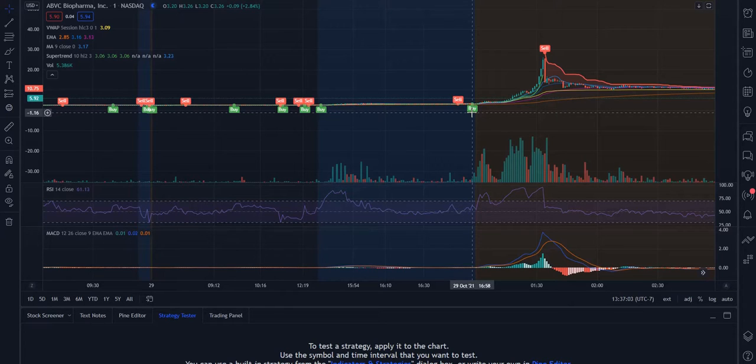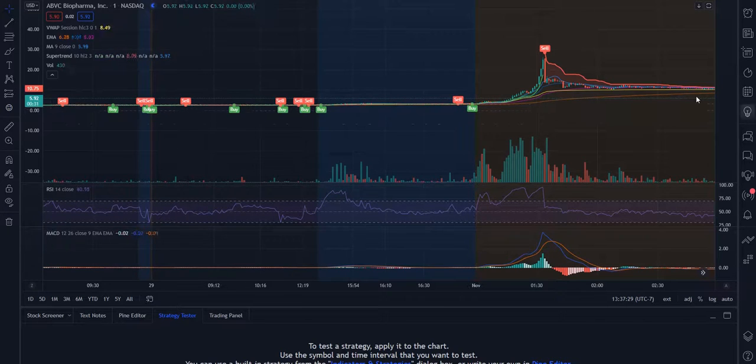Now, this thing here with ABVC, you probably woke up to news about it. Some of you guys who don't have brokers that let you trade certain hours may have woken up to it gapping up like 200, 300% for the day, and weren't able to take part of the ride. If you're one of those people who don't have Webull or Moomoo, sorry for you. Just sit back and watch it.